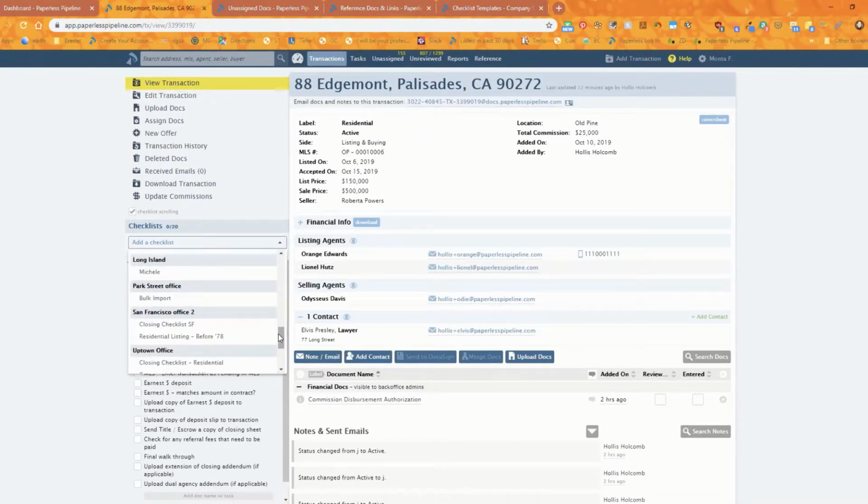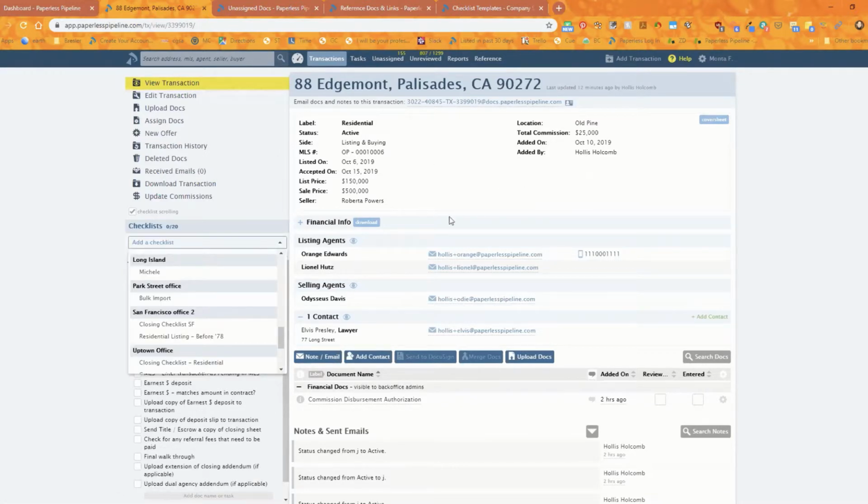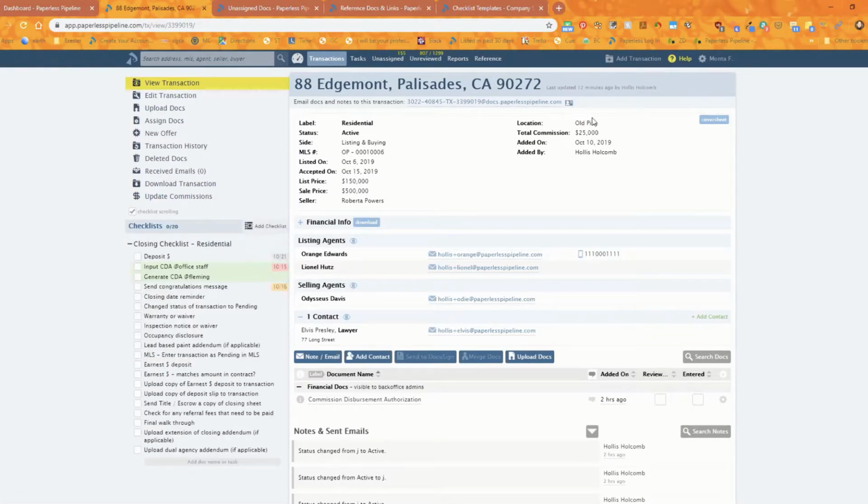If you didn't want that to be the case, if you wanted, when someone is on a transaction, the only checklists to show up to be those that are in that same location, you can specify that to us. The option is called show checklists from all locations, or only show checklists from the current location of that transaction, right? By default, it shows it from all locations, as you can see here. But again, if you wanted it to only show it from the location of the transaction, you can let us know and we can change that setting for you.